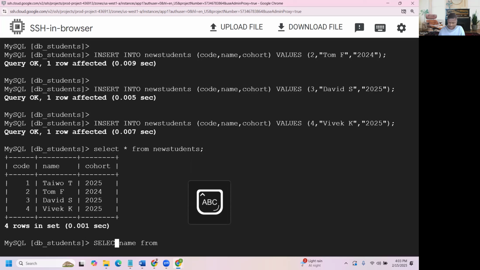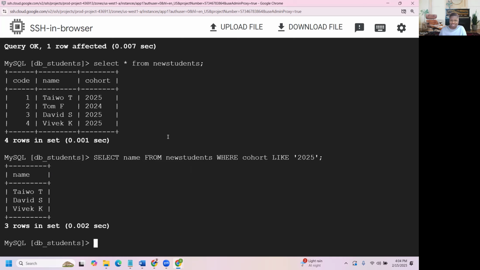Just SELECT name FROM the name of the table, which is new students, WHERE cohort LIKE 2025. Those that came in 2025. So let's see.